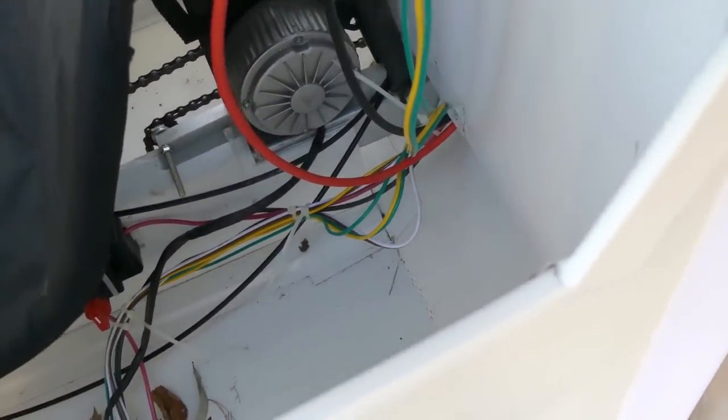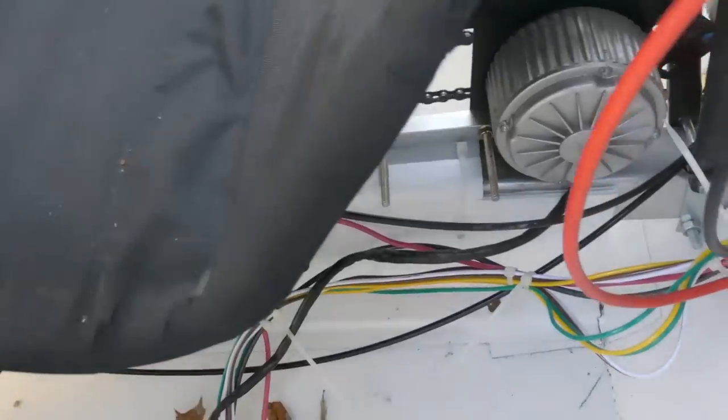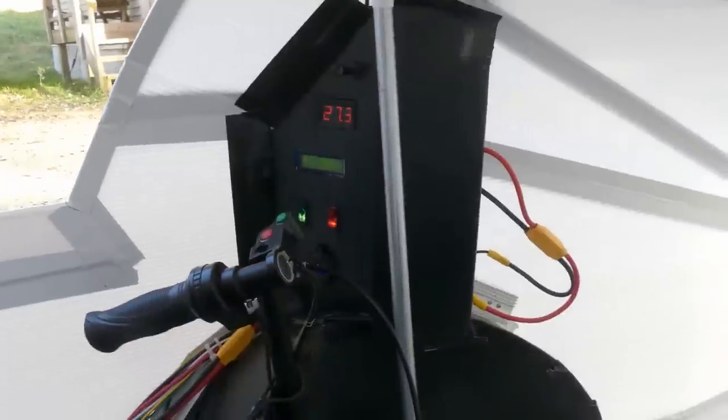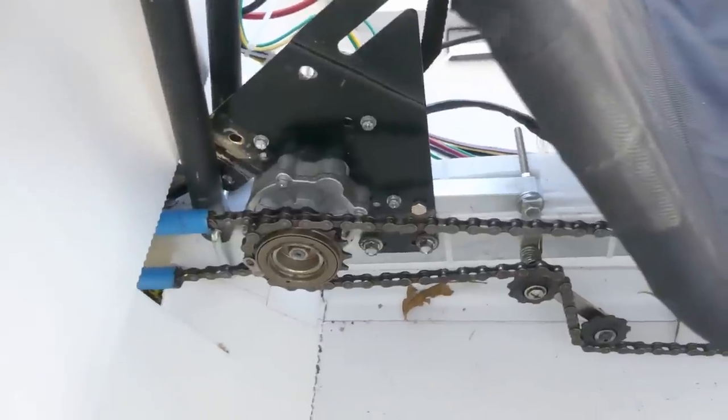There's the motor. Still got a few things to finish up. I got to do coverings for the wire. Got to finish up the strobe lights and the connection for that to get a little better control panel. So you can see the whole control panel there. And then up above is my speedometer. Or down here, it's the motor and the chain.